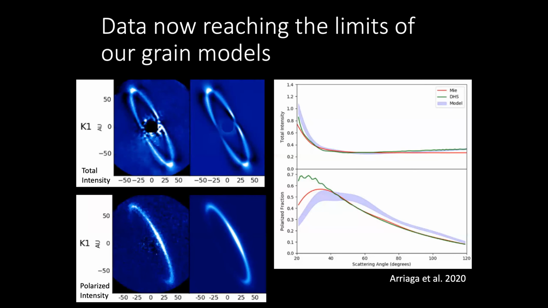One of the other things, and I mentioned this a little bit earlier, is we've been trying to understand the composition of these debris disks. And so this is work that was done by Pauline Arriaga out of UCLA. And so here we're again looking at the 4796A disk. Here we're seeing it in total intensity, and you may notice that some of that extra stellar gunk, the residual speckles, have been mostly removed, and that's because we use a technique called angular differential imaging that helps us get rid of it. But you'll see also that the disk looks kind of weird, and you can see these shadow disks behind it as well.